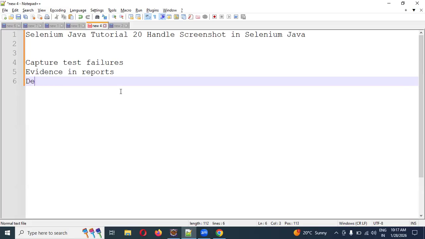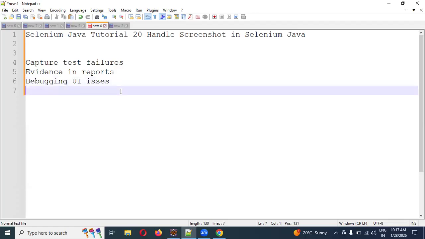Another use is debugging of UI issues, and some automation framework styles require it.